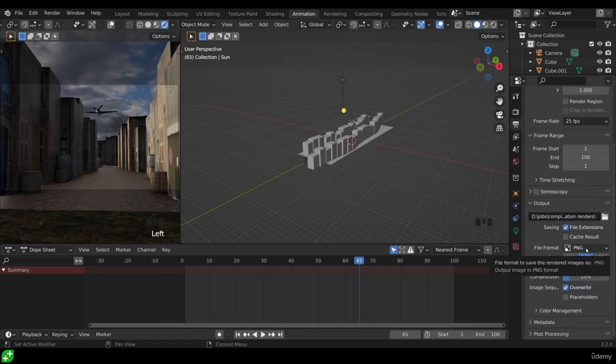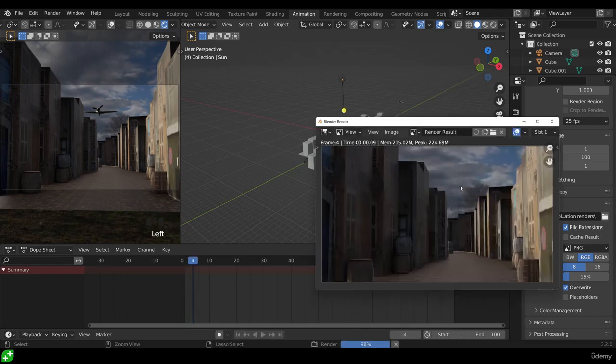So that's one advantage of a PNG, that it has this alpha channel and you can use that alpha channel to place in your own backgrounds. The other advantage is that if anything goes wrong, you'll have all the frames up to the point of the error that will be okay, and then you can just restart from that point. So with it set back to PNG, if I render now with Ctrl F12, you can see once again it goes through at the same pace, and I'll quickly speed this up for you.